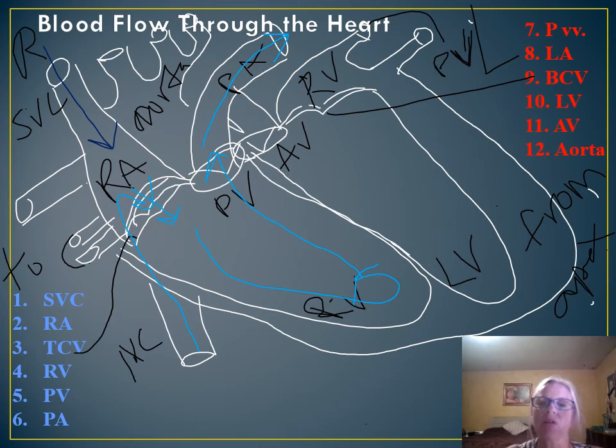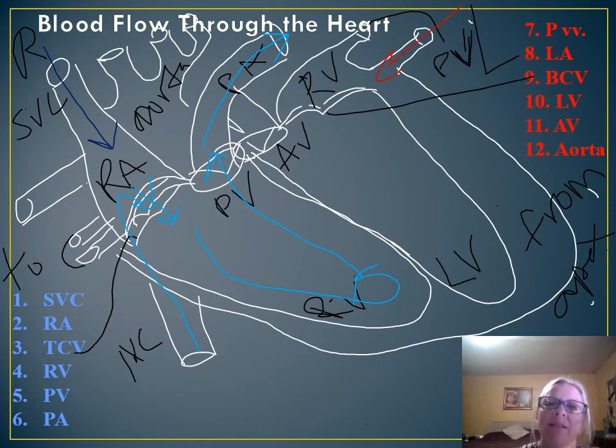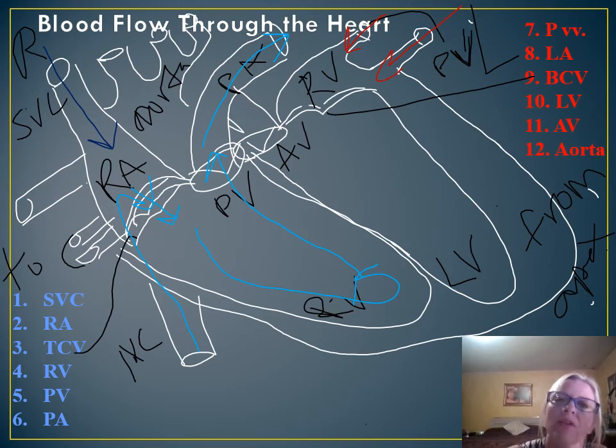So now let's look at the oxygenated side. It will go on out to the lungs, where at the lungs it will go and pick up oxygen, and then it is going to come in through these pulmonary veins into the right atrium, and I have a V there. Let's correct that and turn that into an A. That should say right atrium.